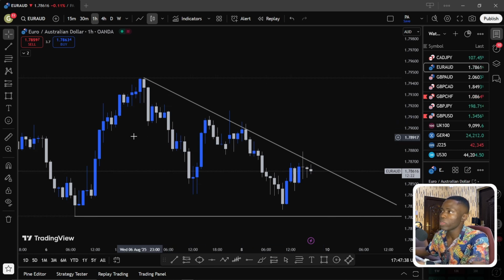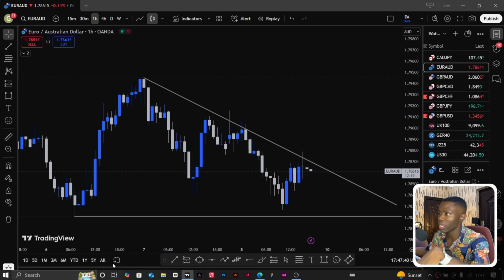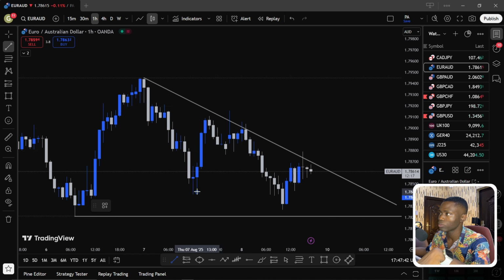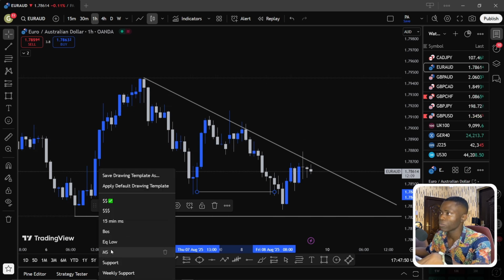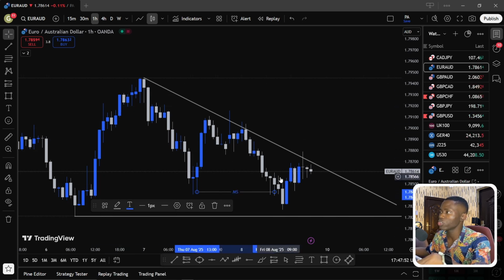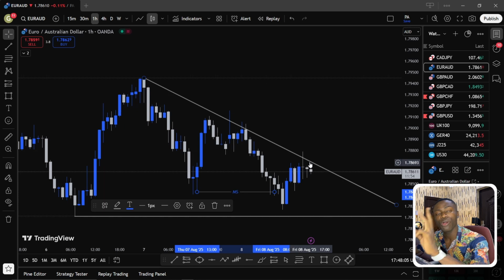Why? Because the market has given us a market shift at this point. You can see there is a market shift already created, which means that the market is ready to trade downwards. We'll have a market shift here, and then a trend that is actually going downwards. Now, here is what you need to know when you are drawing a trend line. Before you confirm any position to trade with this technique, you need to make sure that the market has actually touched the particular trend line you drew 3 consecutive times. You need to hear me.